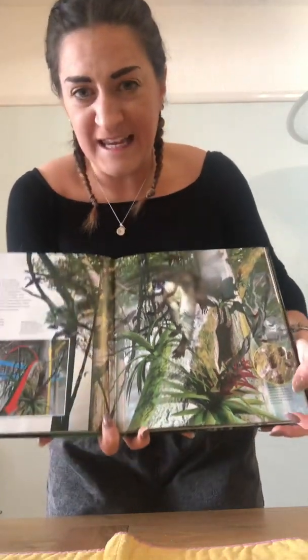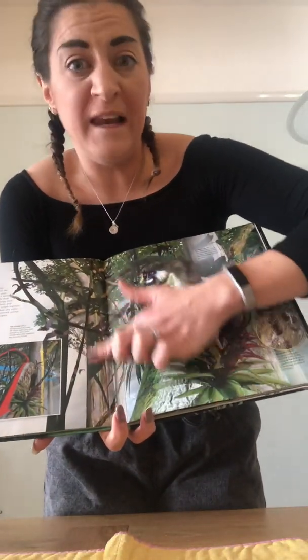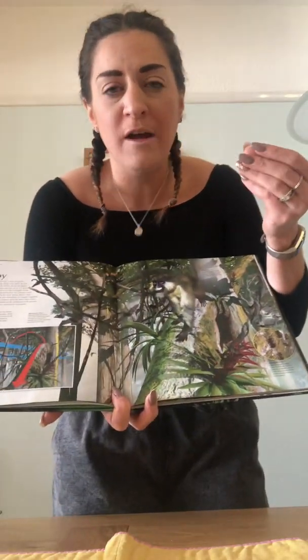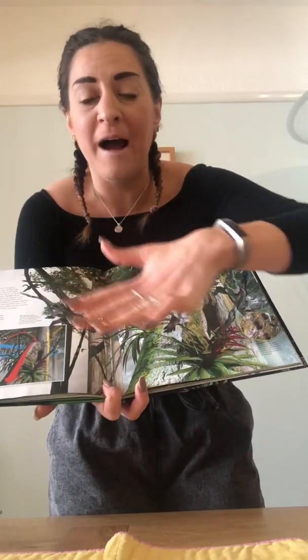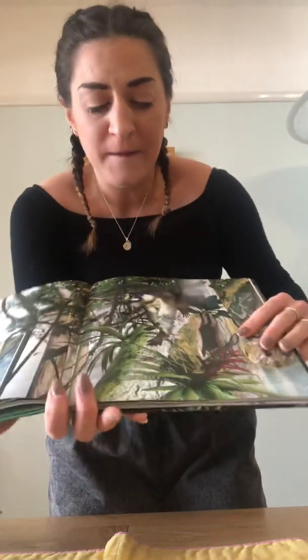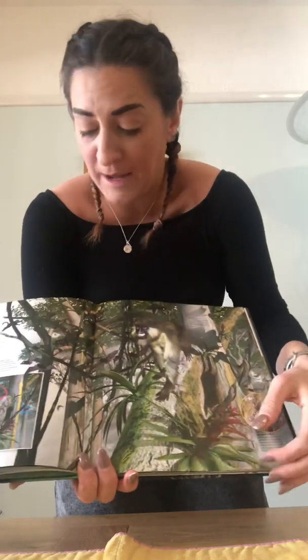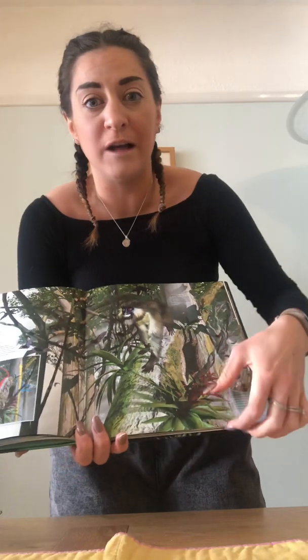So the colours I can see here are some brown for the trunk of the trees and a bark, so you could see how you can make a different texture, maybe by screwing up some little bits of paper. If you've got brown paper, if not, other colours, and maybe paint over it to see if you can make that rough bark texture. Or on your daily walk, you could take a crayon, and remember we did it at school, you could find a tree and do a bark rubbing. That would create some texture, and then you could cut it out and add it to your collage when you get back. You could also see if you could collect some leaves on your daily walk and add those to your collage, couldn't you?